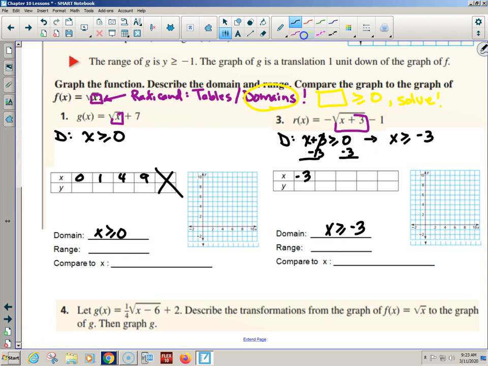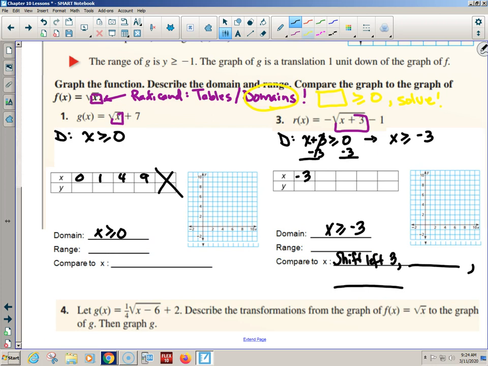Not up. It's actually down 1. But what's this show me? Shift left. Left. Yeah. It's a shift left 3. Now there's a lot more going on. I'm just going to put shift left 3. I already gave you another one. But there are 2 more. But you're going to need to look at your table in your 10-1 worksheet to fill the rest of that in.